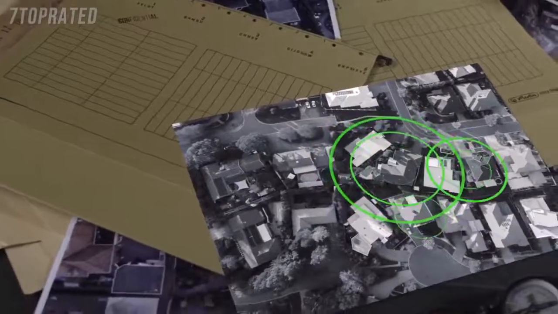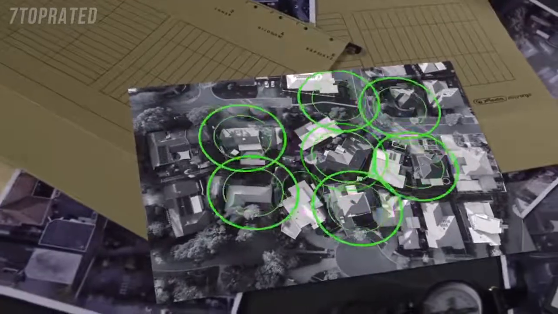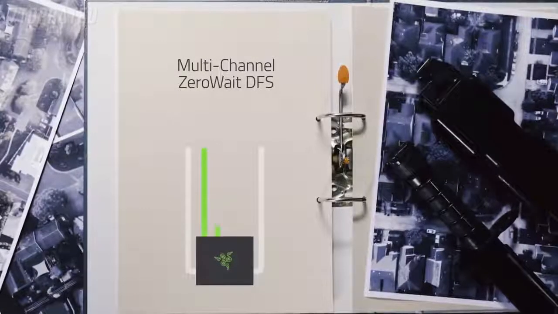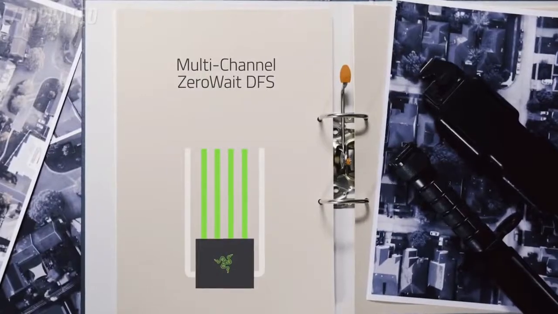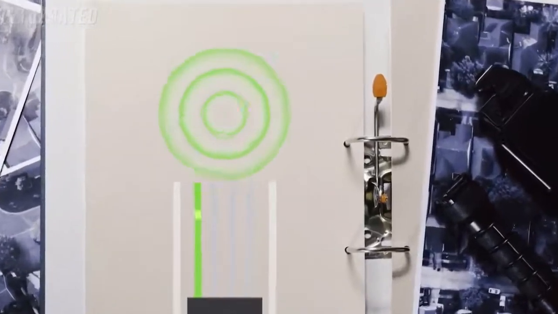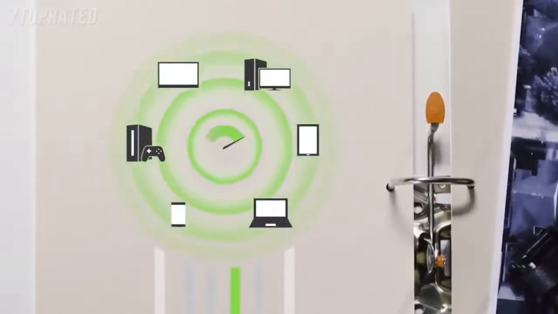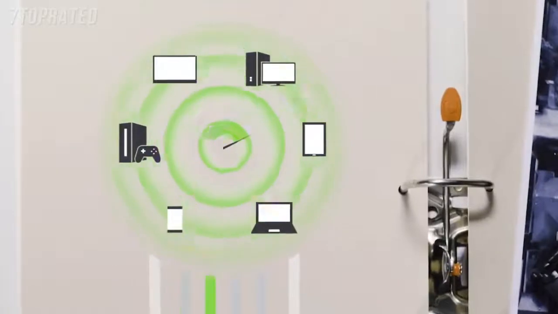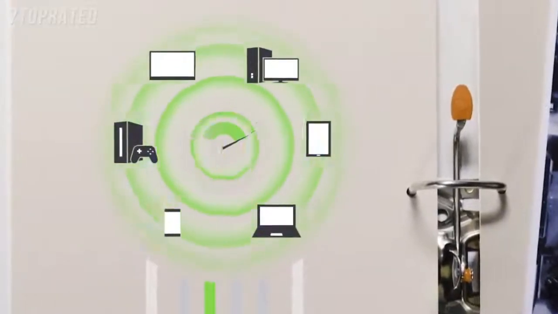Sometimes the lag isn't within your home network, but due to traffic in the vicinity. Razer Sela's multi-channel zero-wait DFS allows access to 4 exclusive channels usually only reserved for radars and switches between them seamlessly, so you won't ever sense a drop in connection. No more stuttering on your favorite streams just because everyone is tuning in at the same time.